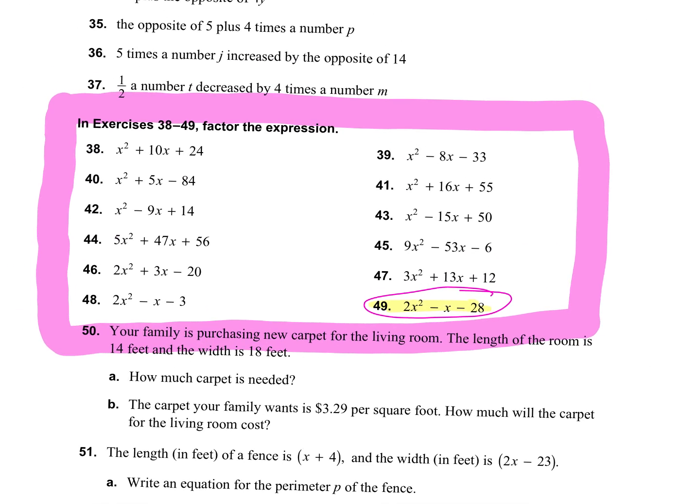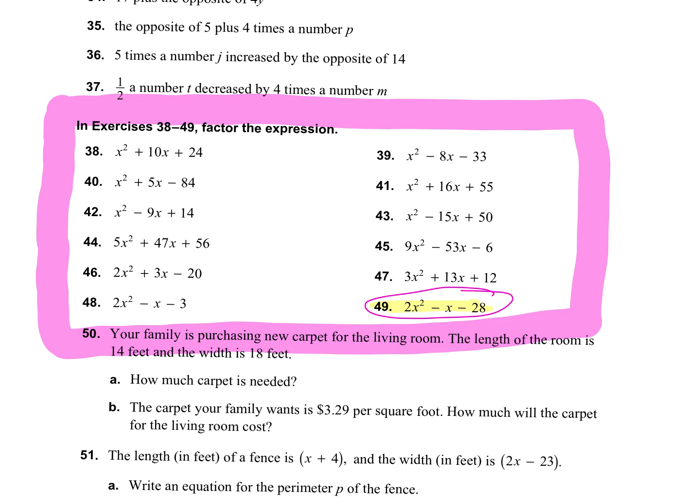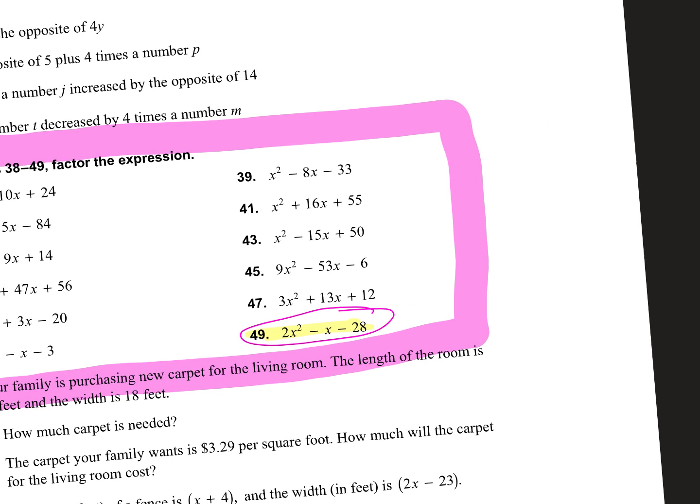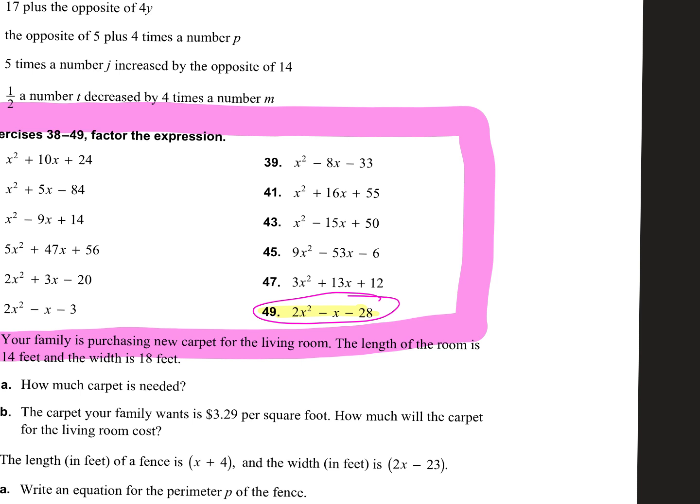But if you have something like this, do you guys see an equal sign here? No. So I'm not looking for what x equals. I'm looking for everything to be fully factored. The way that we do that, what's the first thing we look for when we're factoring? GCF. Always, no matter how many terms, always look for the GCF. Then if it doesn't factor out anything GCF, then we look to see if it's the difference of perfect squares, the difference of perfect cubes.